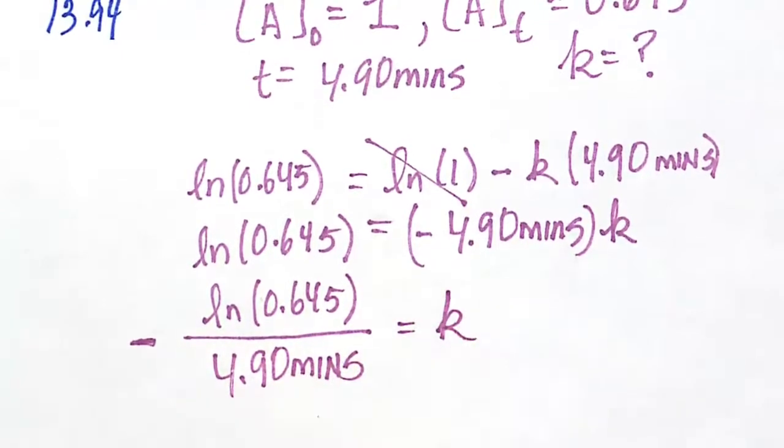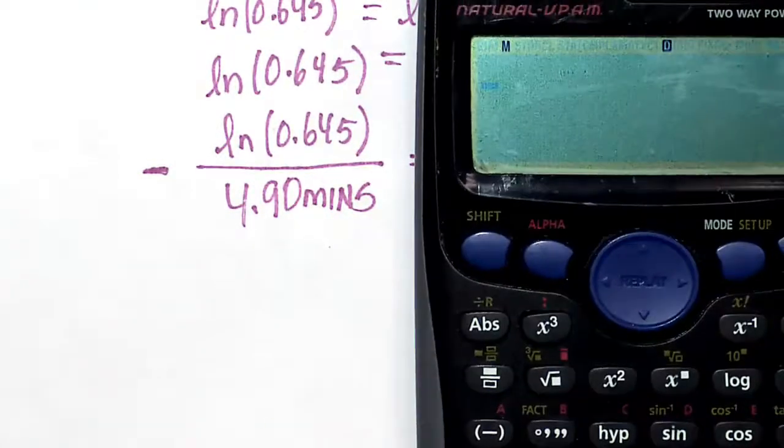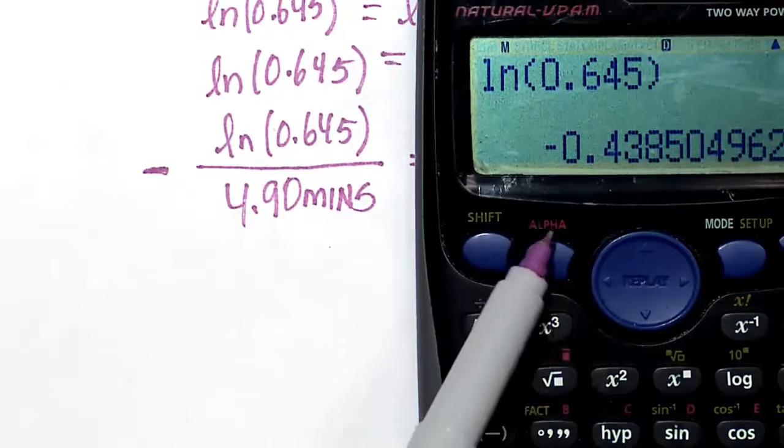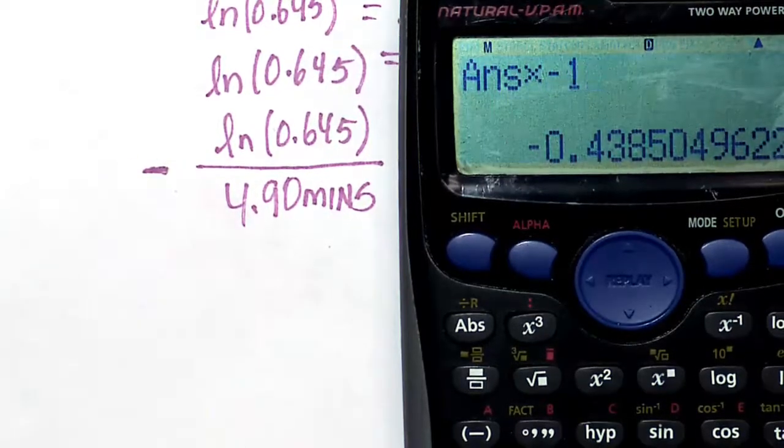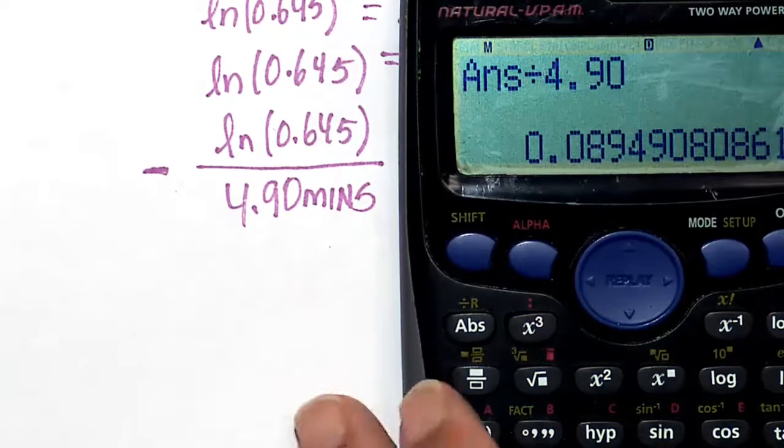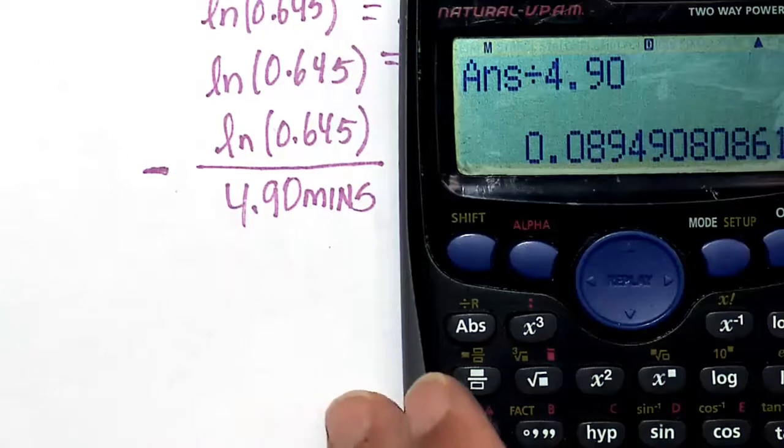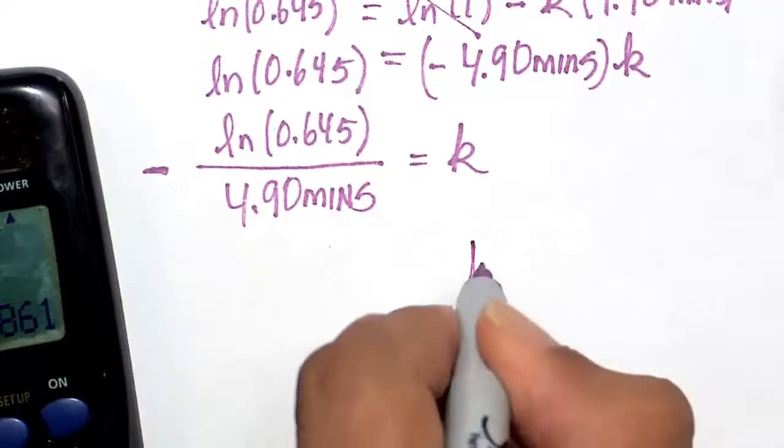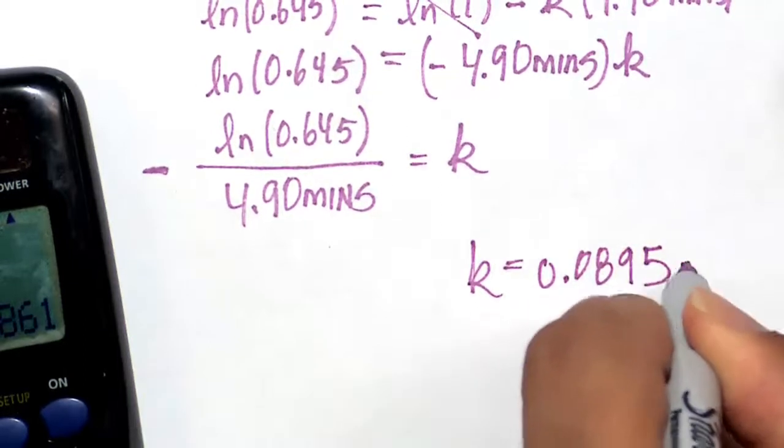That's going to equal to my rate constant K, which is what I need to solve for in this problem. So let's do this on our calculator here. Here we have the natural log of 0.645. That's a minus. A minus into a minus is actually plus. So I'll just go ahead and configure in that minus there to make it plus. And we're going to divide that by 4.90 minutes. And this should give us the answer of our rate constant. Make sure you have the right units here. 0.0895. I'll do three sig figs because our problem gives us numbers that are in three sig figs. So our K, for our final answer, 0.0895 inverse minutes.